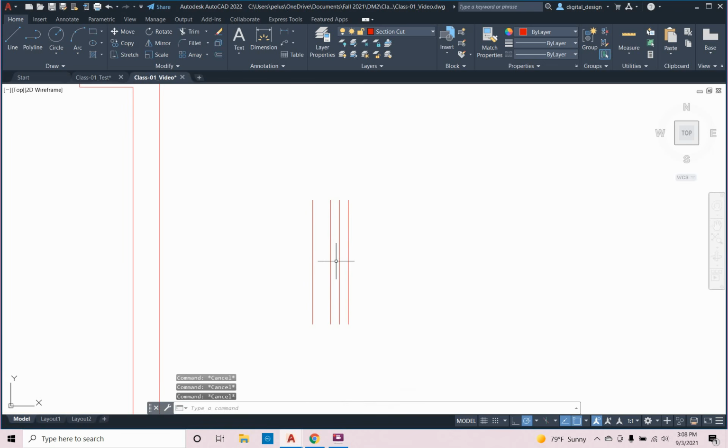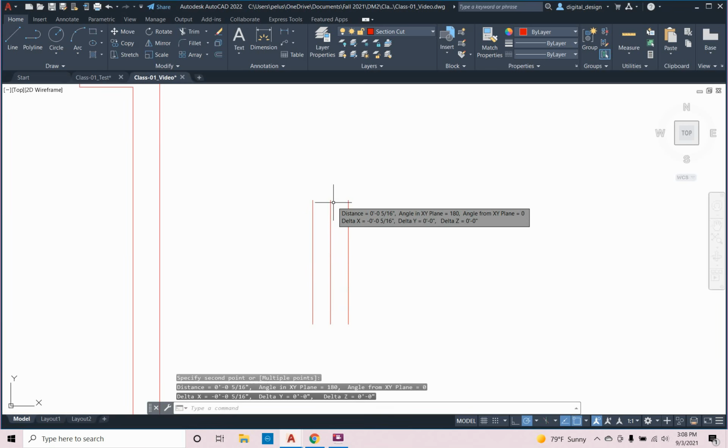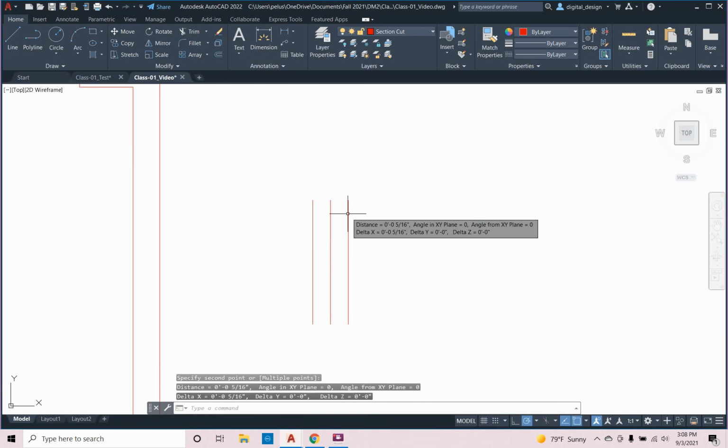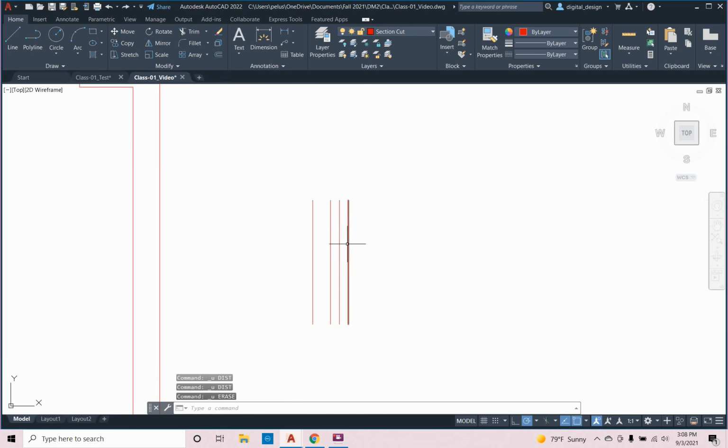Okay, I can get rid of this one. And let me just double check. This is 5/16. Let me try it again. Alright, something didn't go right. Let me offset this.